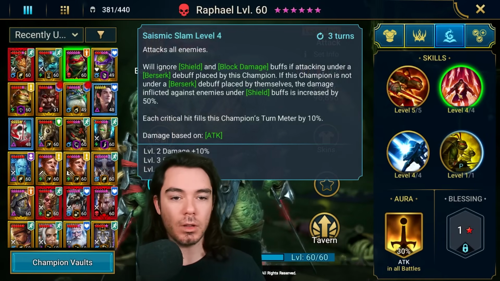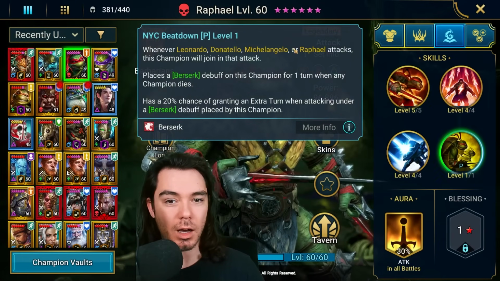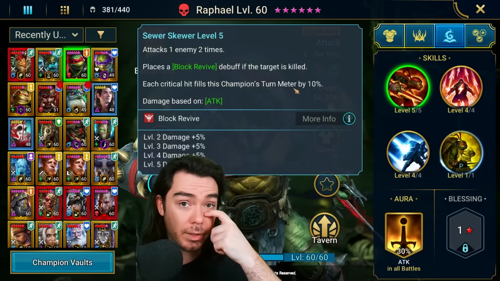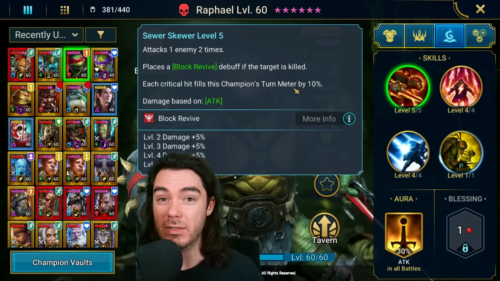You can build him low speed and utilize the turn meter boost from his A1 alongside obviously Donatello's turn meter boosts and all of his extra attacks, triggering his A1, giving him turn meter. You can build him quite low speed, like 200 speed, or if you're early game, even lower.